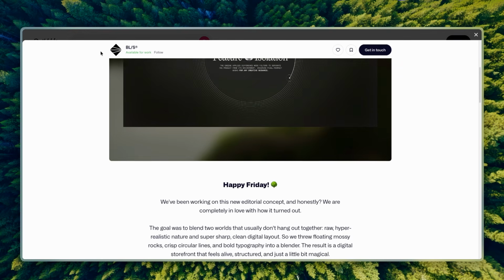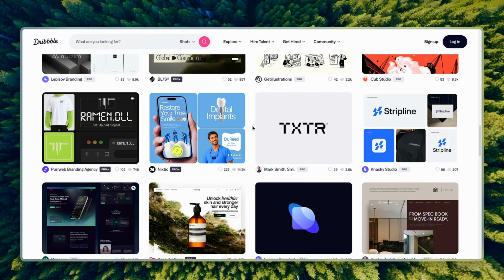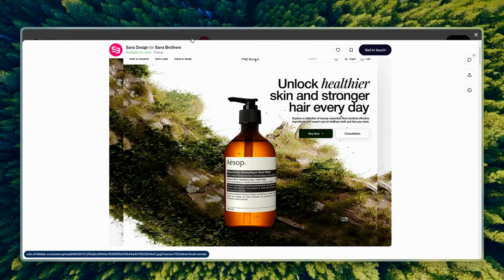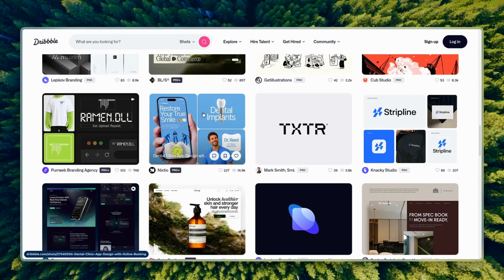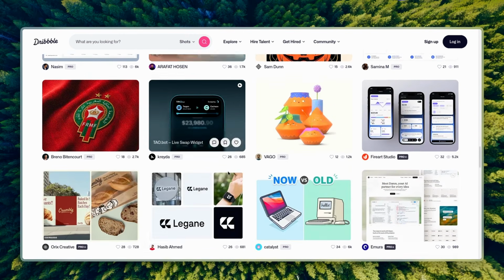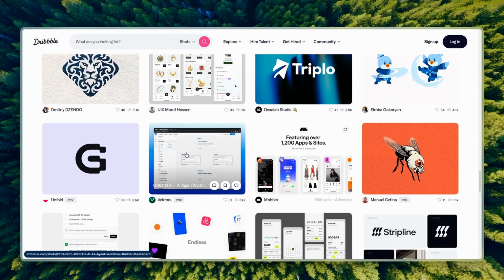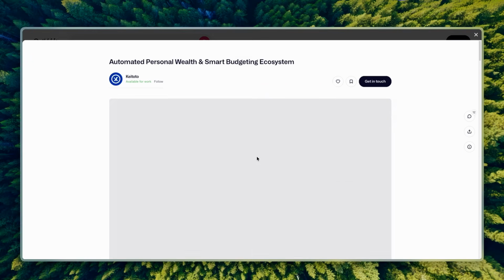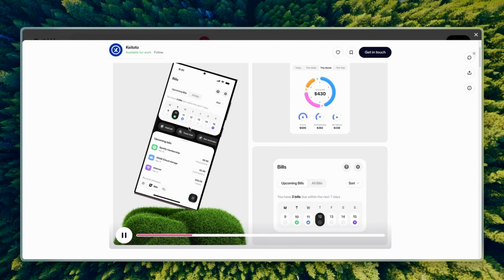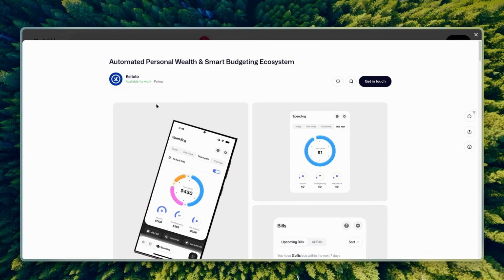Now let's go back here and take a look at a few more examples. For example, here we have this soap or whatever this is. This one also looks pretty good and very similar to the first one. Maybe the creator is even the same. And then here we have a few more. Let's take a look at this app, for example. You can see that you have app design here as well. And everything is pretty much animated, you can see the interactions on the UI. So yeah, that is pretty cool.